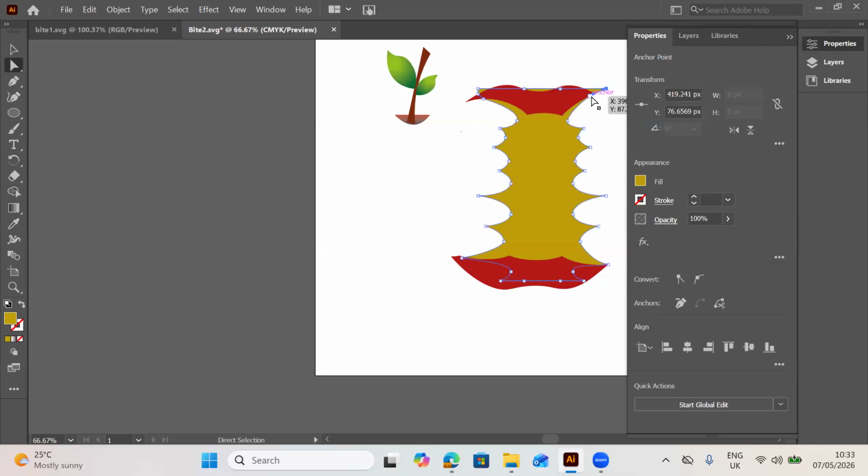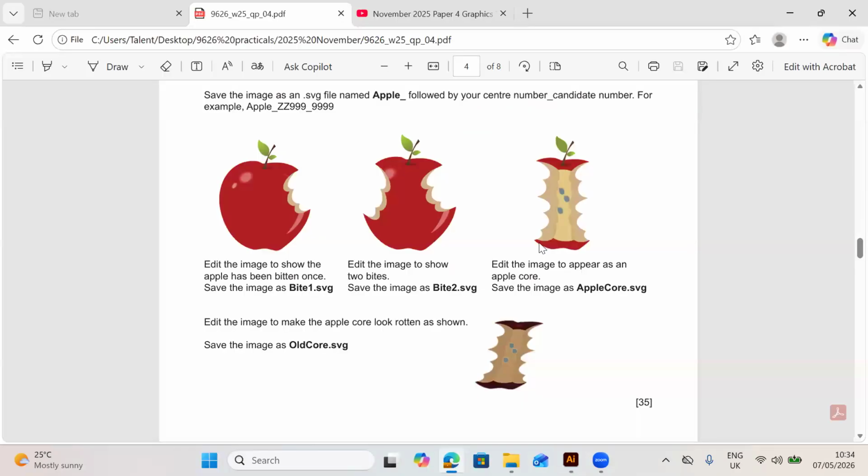Because what we just want is to make sure that all our points are showing. And let's go to our image again. We can see that it has to touch that point, and that one to touch that point, touch that point. Okay.